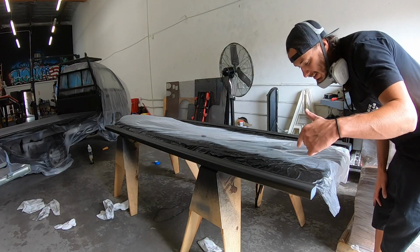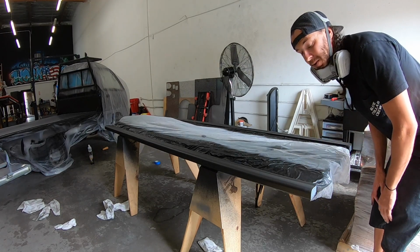I'm currently $80 into Rust-Oleum bed liner, just to give you guys an idea of what a normal size truck bed would cost. Again, so far, I don't really recommend it, other than the turbofan nozzle thing. He's really cool. So I went ahead and did 3 coats on these bed rails here.